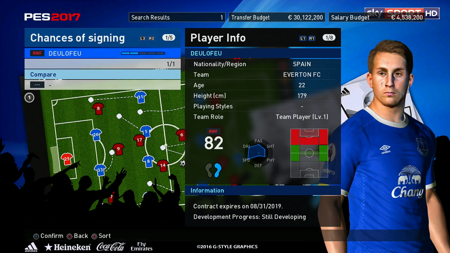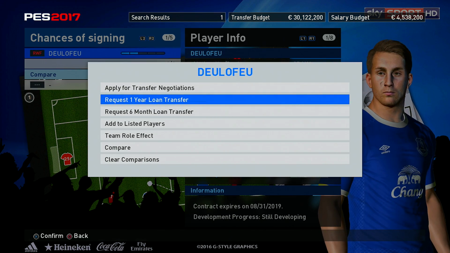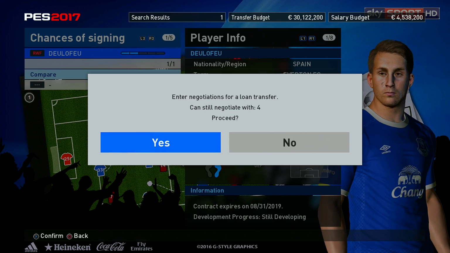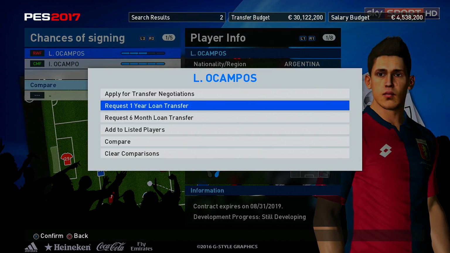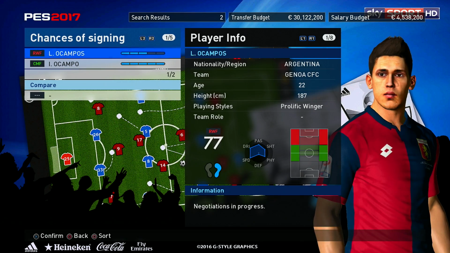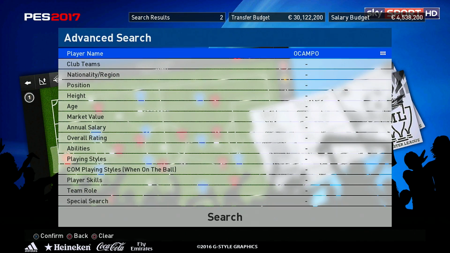Next up is Gerard Deulofeu from Everton. We're going to be requesting a one-year loan transfer and see what they have to say about that. And we're also going to be offering for Ocampos, who we actually got in real life, for a one-year loan. Now let's go make some of the signings that I would like to make.